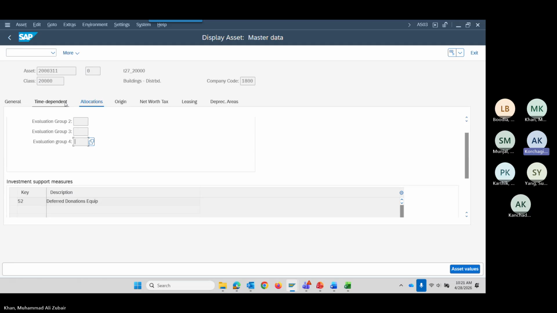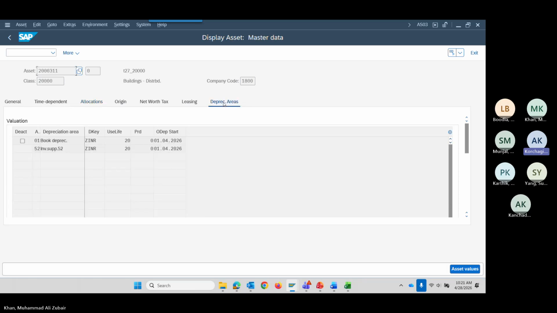So if the asset is funded by the hospital, we don't put anything here. That's why when we go to depreciation area, we will have only one line, 01 book depreciation. The second line we won't see. But if this asset is funded by the foundation or the government, we will see the second line.